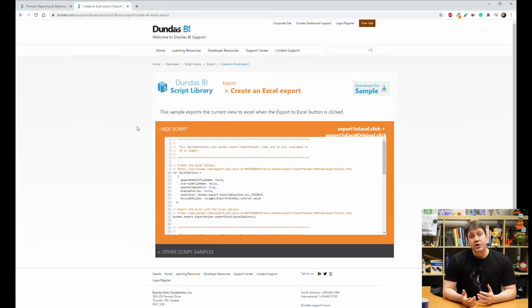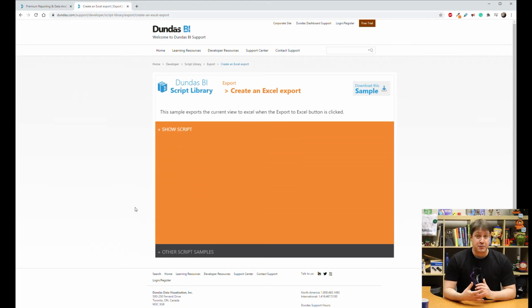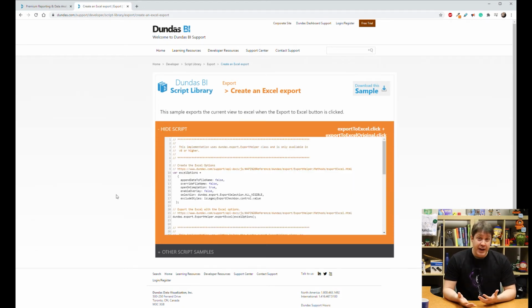The only thing you want to watch if you're new to scripting is that some of these samples have baked-in options. For example, this one here is including table styling, and you can see from this script that it's reading a checkbox on the screen to get the value. Now, if you're just pasting this into your dashboard, it's going to fail because you don't have that checkbox, and this code means nothing. So one last tip that I'm going to give you is that these scripts are pretty bare bones, meaning it'll simply do the export, and nothing will happen from the user perspective until the export's been prepared and starts downloading.